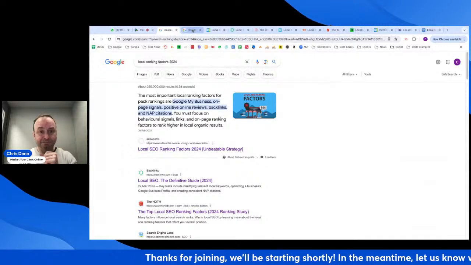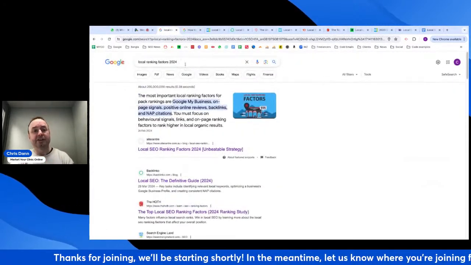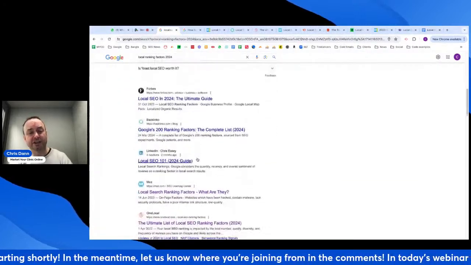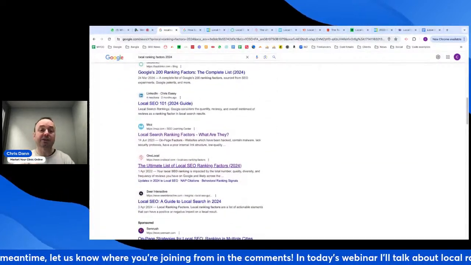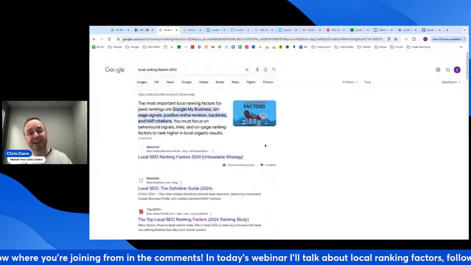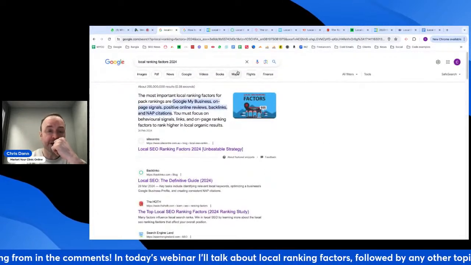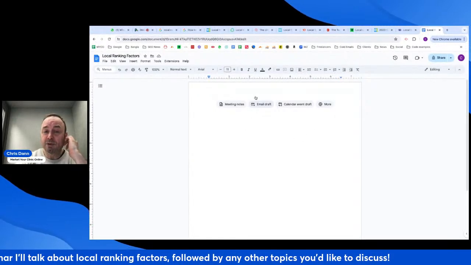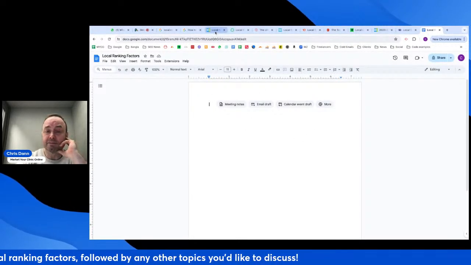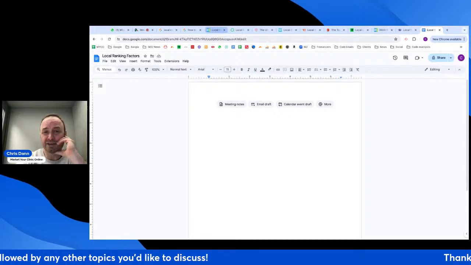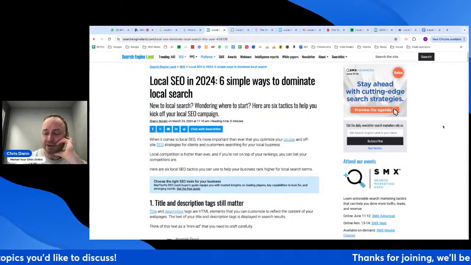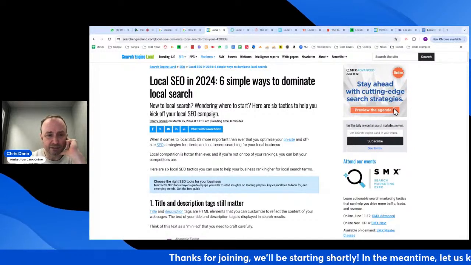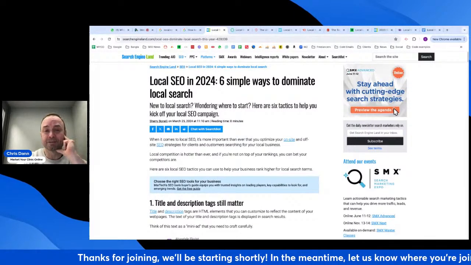And here we can see, if I've done that search, local ranking factors 2024, here's all different organizations that are wanting to give me advice on what Google's local ranking factors are. So let's have a look at a few of those and just have a quick skim through and try and jot down over here some of the most important local ranking factors and give you some advice from my experience as well. And then also I'm going to come at the end to an approach of how I think you should be doing it, which is something different to what you'll probably expect. So let's have a look.